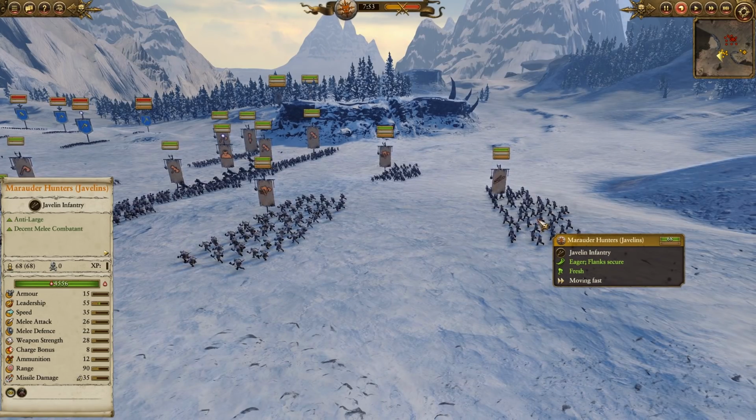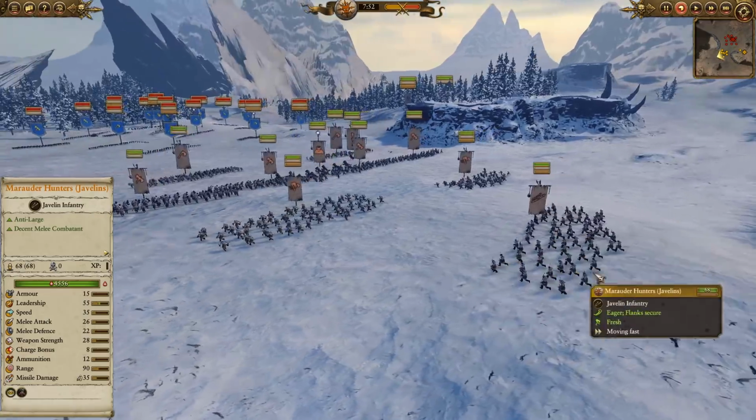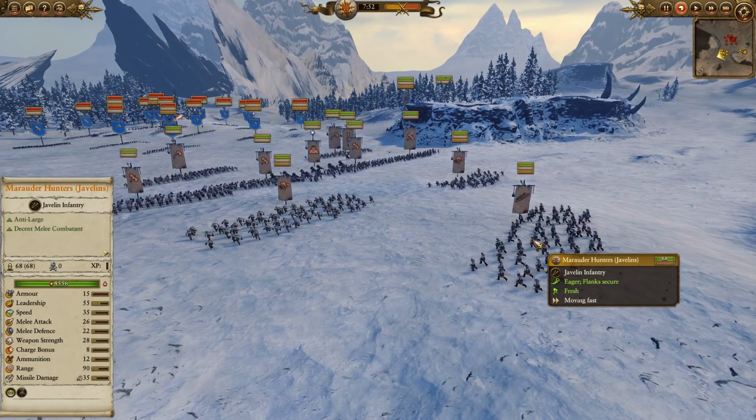And the reason I bring Javelins is number 1, to poke down Slayers. And number 2, if they do have Gyrocopters, they're going to be a pretty good tool to at least be able to keep range with the Gyrocopters.